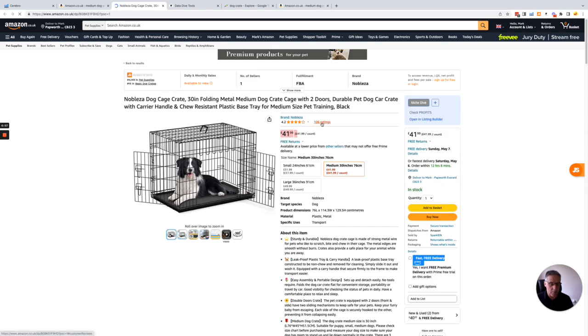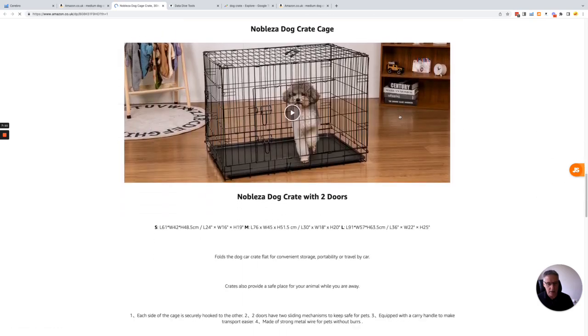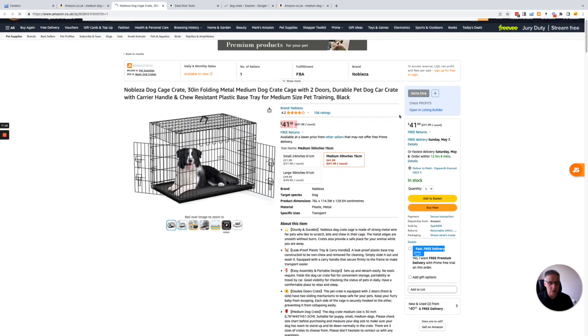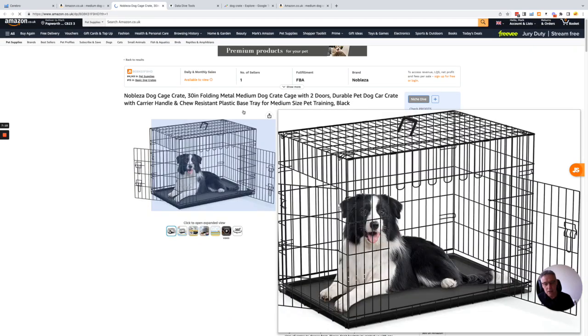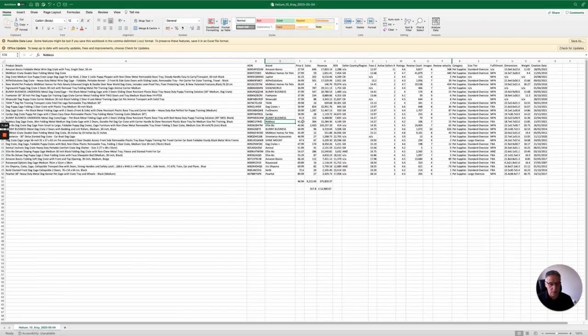Here are the ratings. We can look at the ratings, and I'll do future videos on how we can use ratings. You can now use AI and things like that to analyze and summarize. What is the quality of the listing like? There's video there. You can see that they do small, medium and large. We've got the medium product here. So if we're doing a similar product to this, then we can expect to be somewhere in this region if this is a fair price.